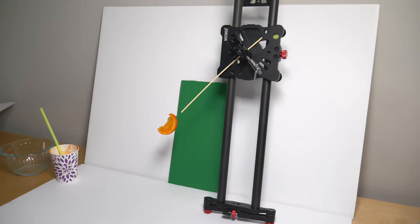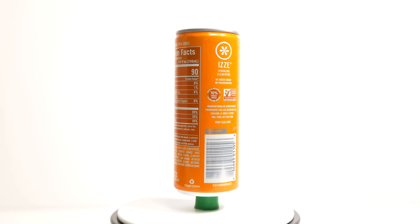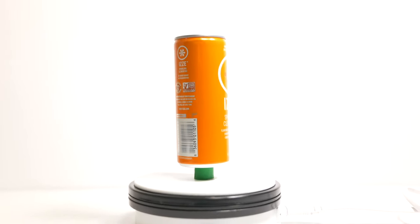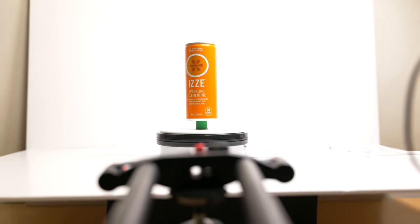When we started the shoot, I wanted to get the hero shot out of the way first — just a simple shot of the drink itself. I put it on a lazy susan, rotated it with a little green screen underneath, and backed out with a slider as it rotated. Really nice, really simple, really easy shot. But then I wanted to get into the most difficult shot of the night.